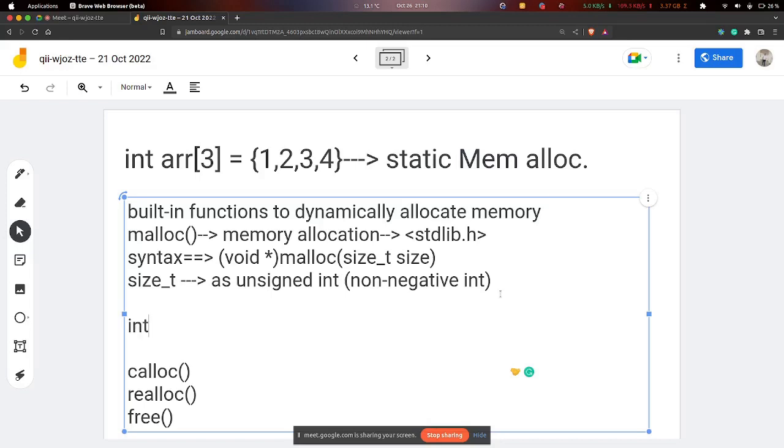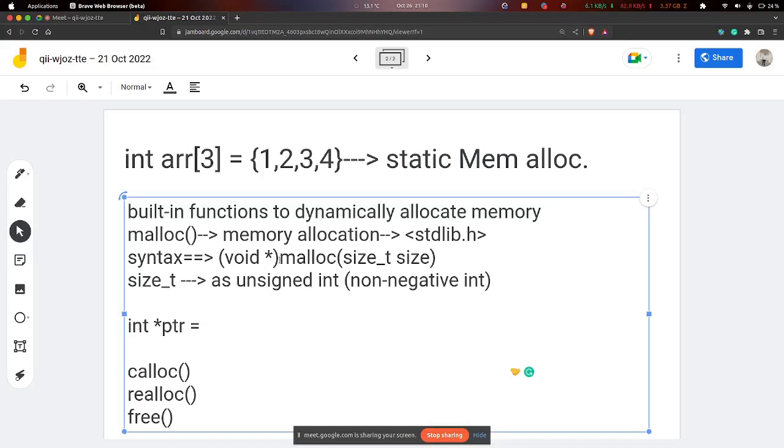If you have a pointer pointing to an array of integers, you are trying to allocate memory to this pointer. You know, when you declare a pointer, it is pointing to the address of a variable.